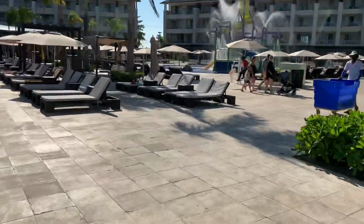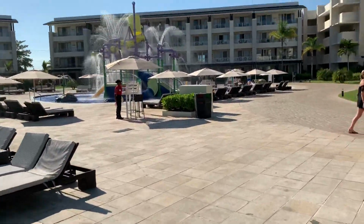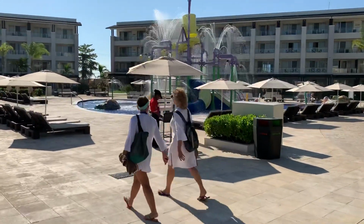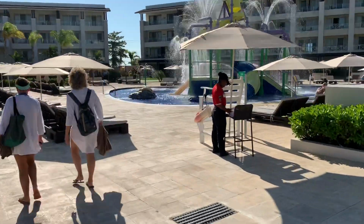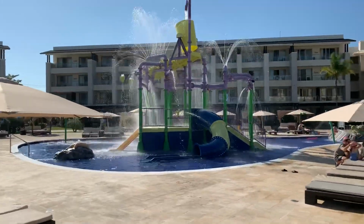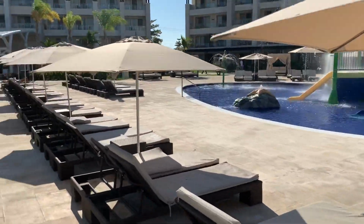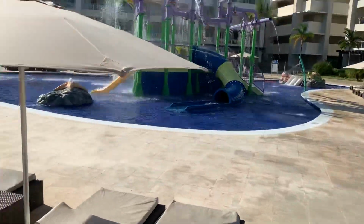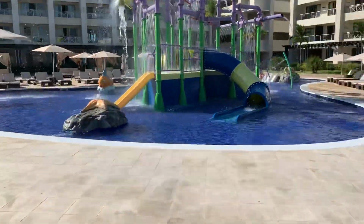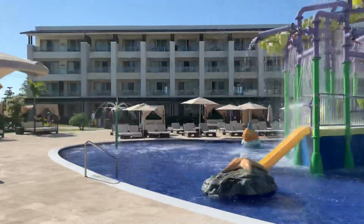If you're coming with children, there is this children's pool area with the dumping bucket and that. Seems the kids enjoy it. I'm sure there's a few adults who do after a couple loudmouth soups as well. And again, you have to be cautious if you are picking swim up rooms, because you're not going to end up with the greatest view, but a lot of them here. And I know they do cost significantly more.